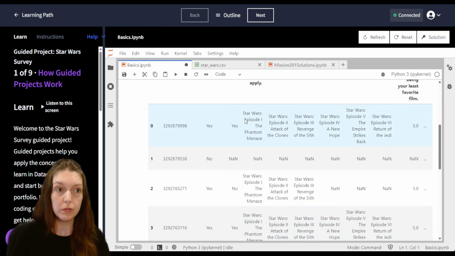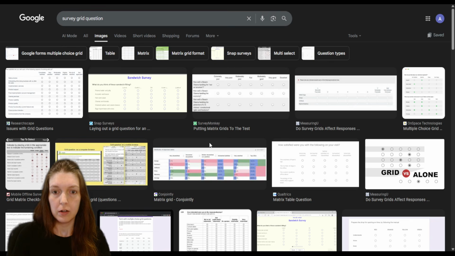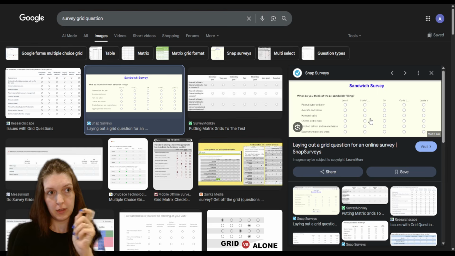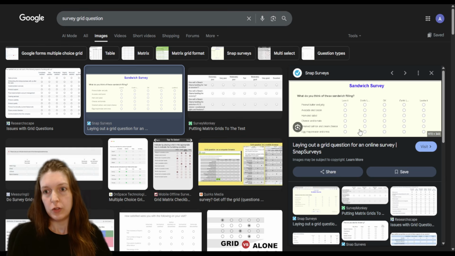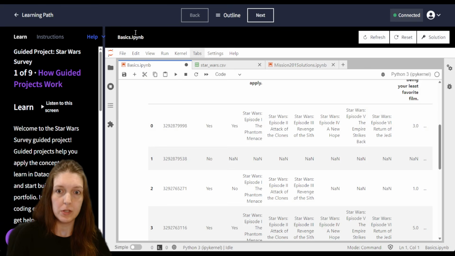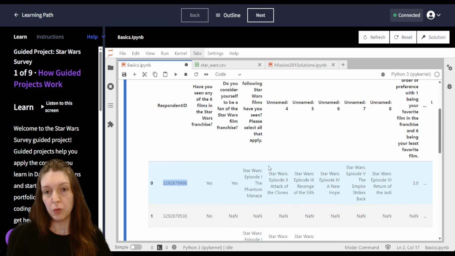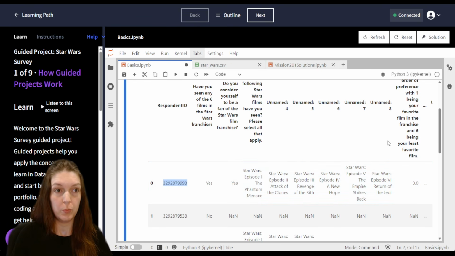Because this is based on a survey that was given, these columns are coming from a survey question that looks like this. Let me see if I can make that a little larger, where there's a grid, and for each option, they can select one thing. And this kind of two-dimensional question has to somehow be collapsed into tabular data where each person only has one row. And because of that, the grid has been stretched into multiple columns, but the names didn't transfer correctly.